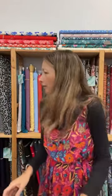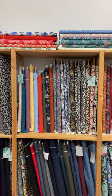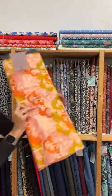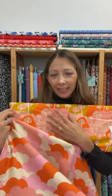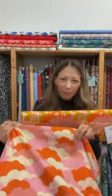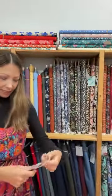This one is beautiful. Again, really retro. It's got pinks, oranges, creams. It's a beautiful cloud design. So this is called the Reverie Orange Cotton. It might seem really familiar because I'm coming back. I haven't left you. Because there's a very similar design with the mushrooms running through it. So you could do something really interesting with this. If you wanted to do cushions or something, you could do that on one side and that on the other side. Yeah, that would be really cute. Oh, a little bedding set would be nice, actually, wouldn't it? You could even do dresses with mushrooms on the top, and I don't know. You guys can figure it out. But those two are really nice and retro. Love them. So that's the Reverie Orange Cotton.